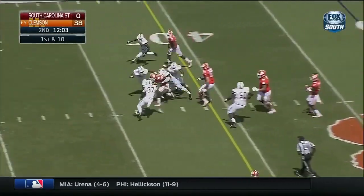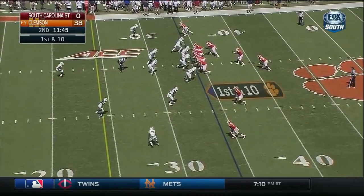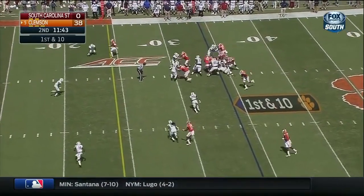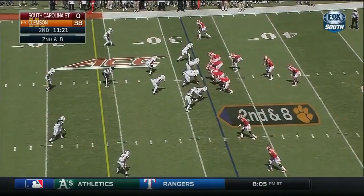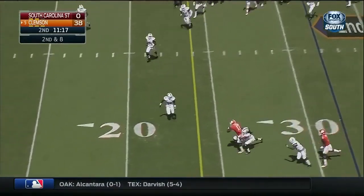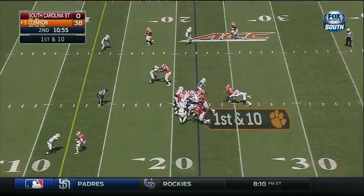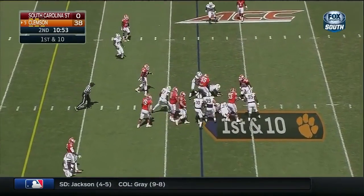Tavian Feaster working right side. Some younger guys, and Feaster was one of the first names that came out of his mouth. Excited to see some more of 28 here today. Second and long. Sling out here on the near side, and this is Powell. One taking snaps right now, too, and sophomore Kelly Bryant. Yep. And Bryant trying to fight back to the line.